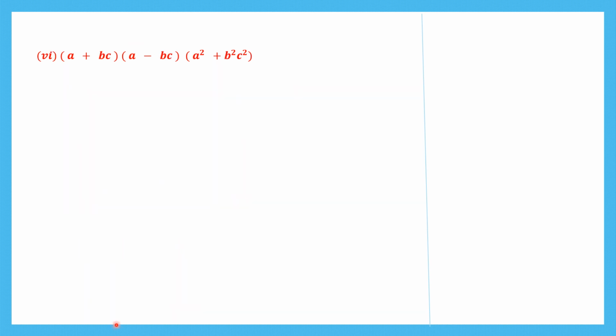Question 6. So here again we have three binomials. So we have to multiply any two expressions. Now let's look at the first two. So this is in the format of (a plus b) into (a minus b), because the first term is the same, the second term is the same. That means we can apply this formula and straight away get a square minus b square. So let's work on that.